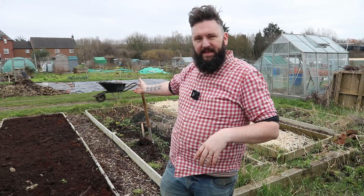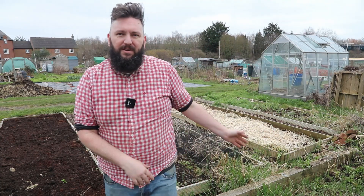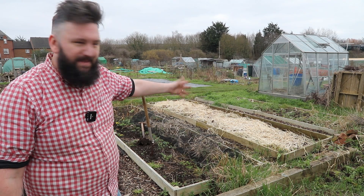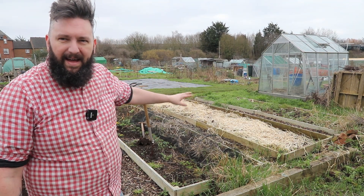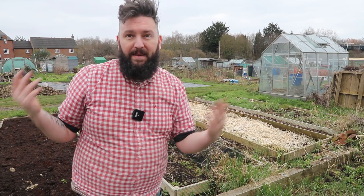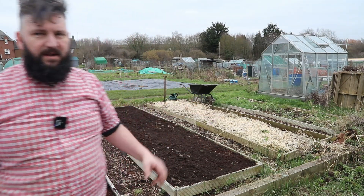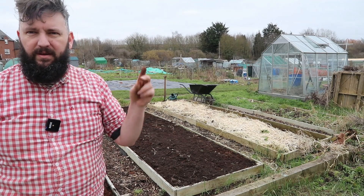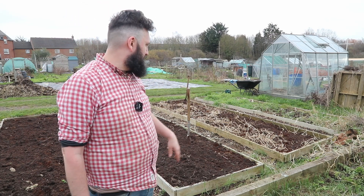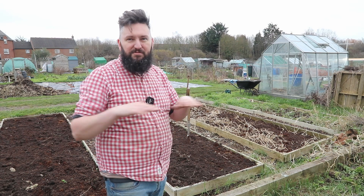There we go — that was the first bed done: dug over, weeded to a certain extent, coired up, and looking fresh and ready to go. On this side we've still got three beds to go — these two don't look like they're going to be too bad, but that end one has been neglected for a long time, so that might be quite bad. You only get one montage I'm afraid, so we're going to do this by the magic of filmmaking. There we go — bed number two done, making good progress. Number three: done. Dug over, still got some nasturtium stuff dying down in it that'll mulch down quite nicely — coir put into it, though it still needs an awful lot of compost to top it up to the brim.